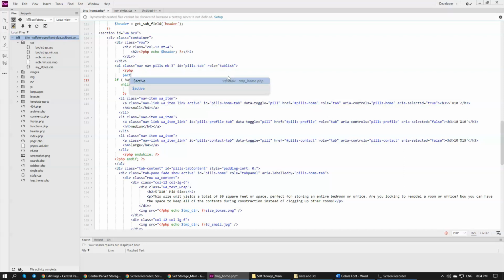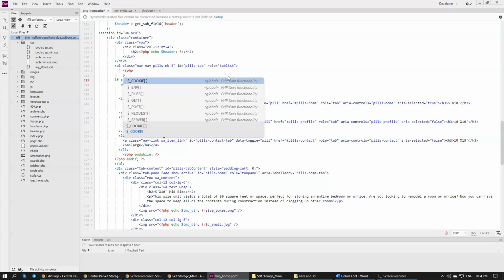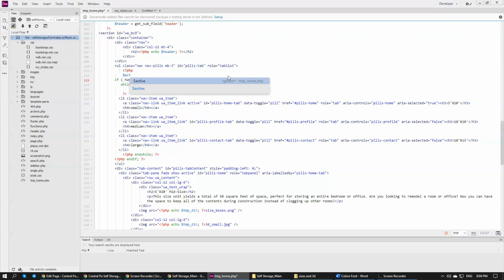I actually already have active variable. Let's just do active. Now I want to make sure that I don't make any spelling mistakes here.